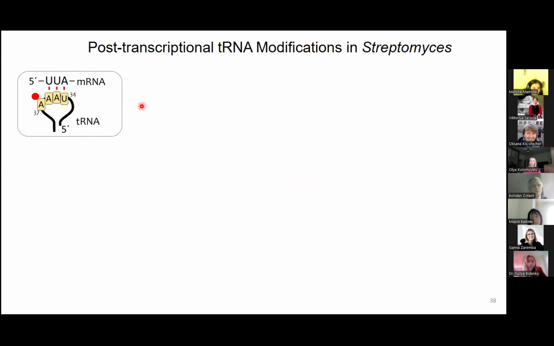We will focus, as an example, on the same thing shown in a more schematic way. We will focus only on this anticodon loop, and these three nucleotides are very important. If you have AU here, it will interact only with UUA on the messenger RNA. This is like a rule for how it works. You need certain modifications on this position and on the neighboring positions, and we will focus on this position, called 37. And this red dot over here depicts a certain level of modification.